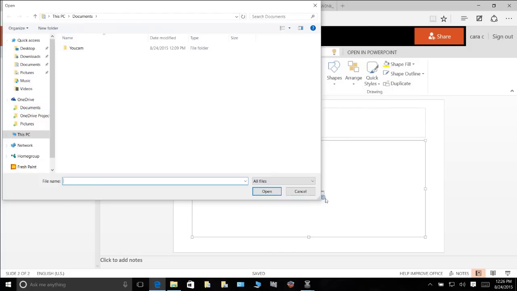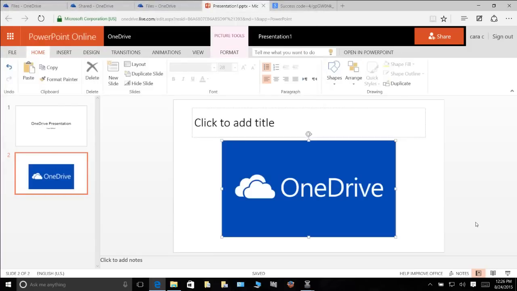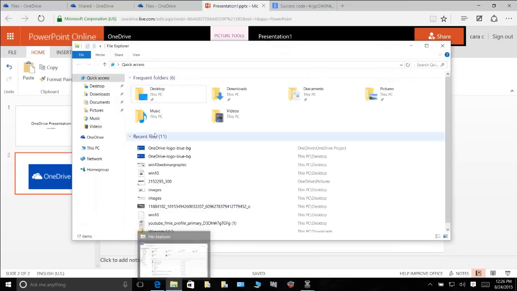Now, when I went to upload a photo, for me it makes it really easy because I have access to my OneDrive right here. So I'm in OneDrive, but I also want to access files within that folder. So I can go into that OneDrive logo that I added earlier and upload that to my presentation so that I can create my new slides with all of my images. So just like I would on any device, I can access all of my information here.